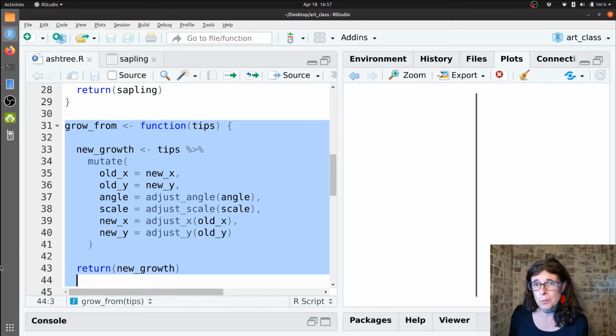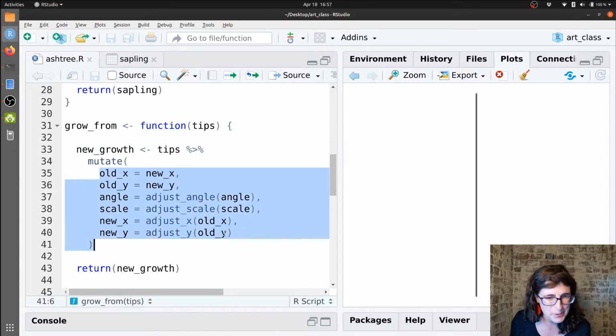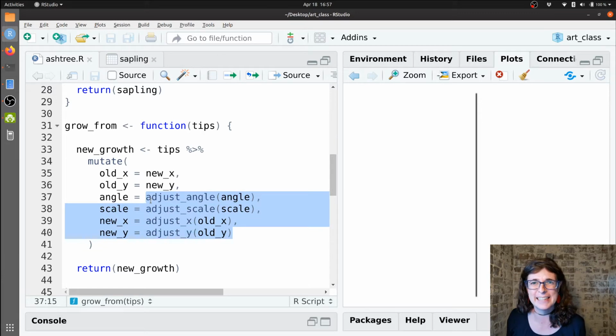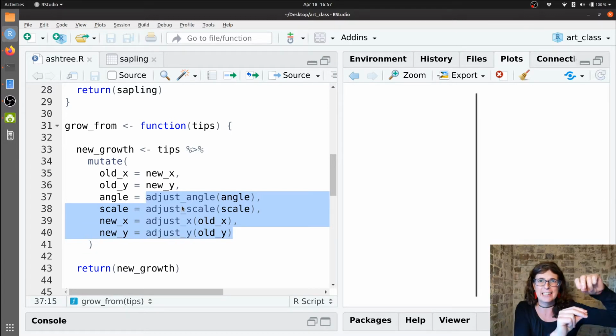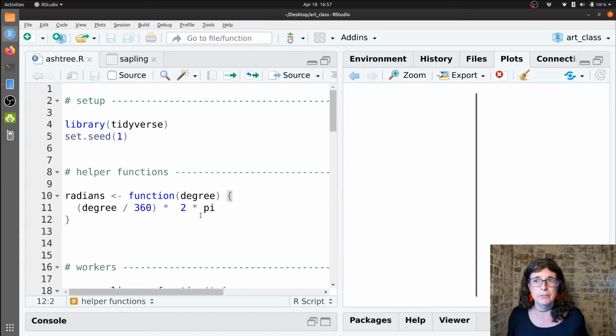And that was all well and good, but you can kind of tell from where I was up to, I was kind of just making stuff up. Like I said, okay, well, I'm gonna need to have some rules for how to adjust the angle of the thing, some rule for adjusting its size, and some way of calculating the locations of the points on that basis. Now I actually have to write those functions. So we have a bunch of new helper functions to write.